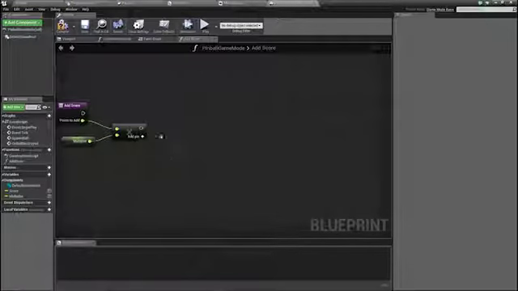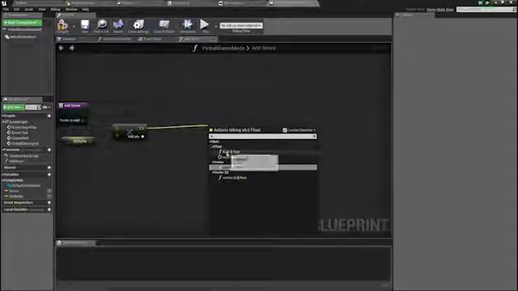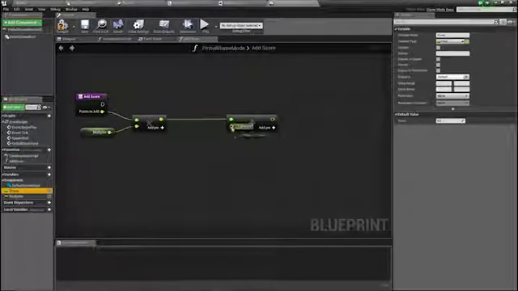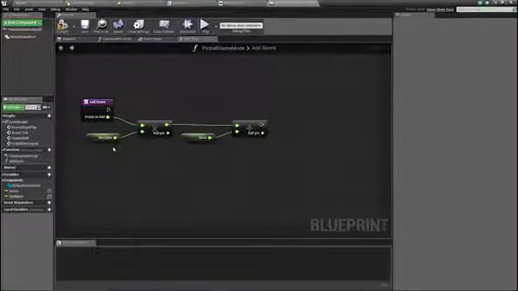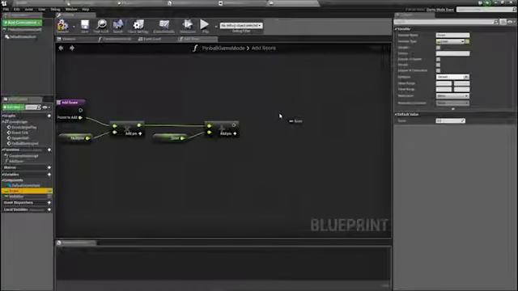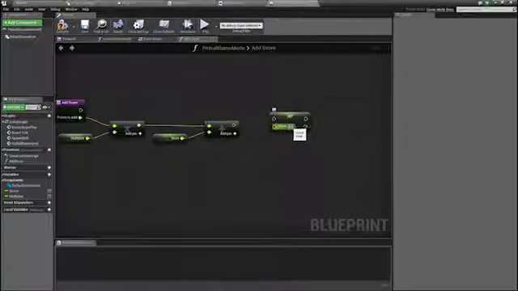I'm then going to get this, and I'm going to add this to my current score. So I'm just going to hit plus, and you'll see that we have float plus float. And again, I'm going to drag in the variable and connect it to here. We now have points to add times multiplier plus the current score is going to be equal, and I'm going to drag this in, and I'm going to hold down Alt, so it's a set function, is going to be equal to score.